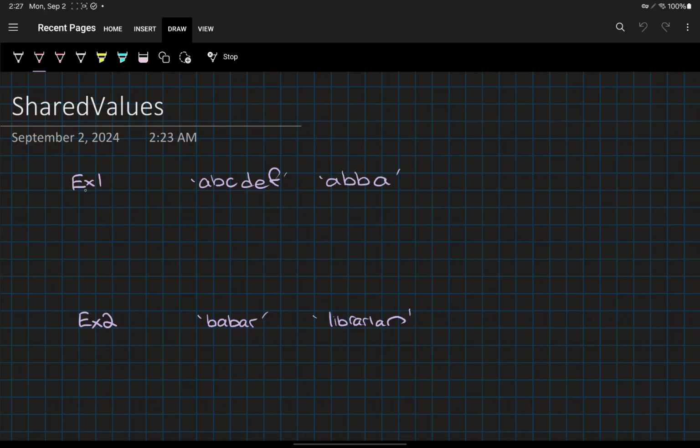Well, if we look at example 1, the first string only has one A, whereas the second string has 2, right? And so if we're going to be making a pair where we say it's truly shared between these two elements, then we can say, well, these two are a pair, but what happens to this one, right?